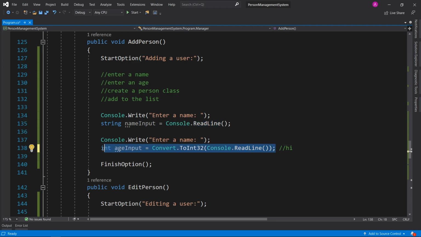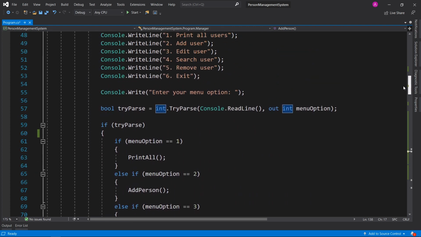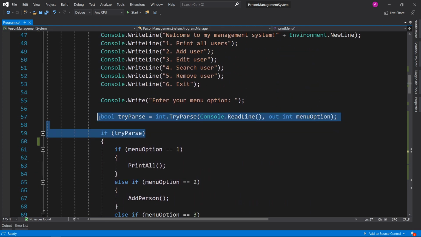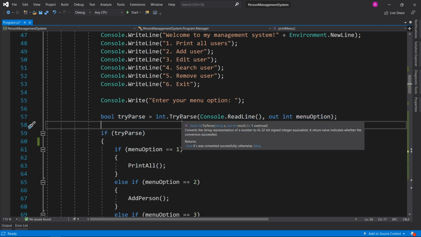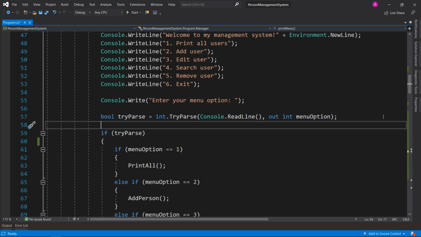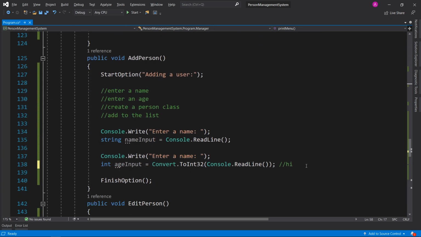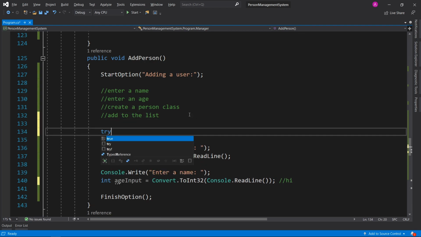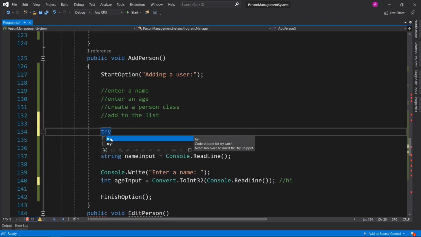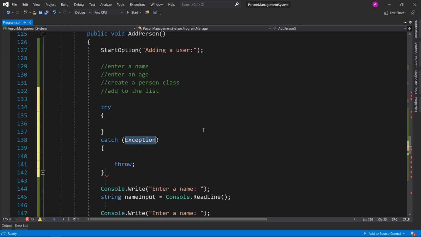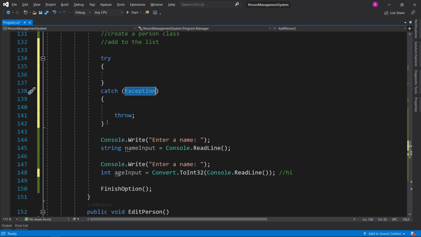But if you would like to, then it's best to jump back into the menu function and see what we did here with the try parse. Try parse will always make it safe because you'll make sure that there's no exceptions in your code. Instead, what I'll include here is something called a try catch. I covered this in my exceptions video if you want to click on the banner to gain more understanding. So what we can do, we can type in try, and once you see this code snippet come up, we can enter tab twice and it'll give us the exception handler straight away.